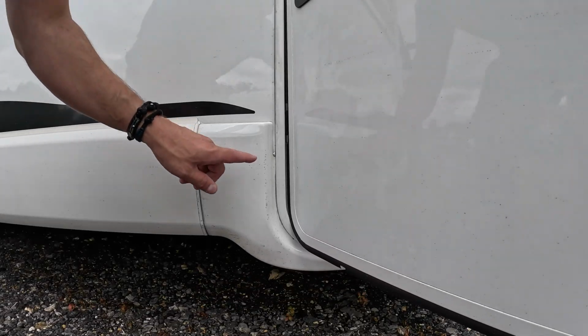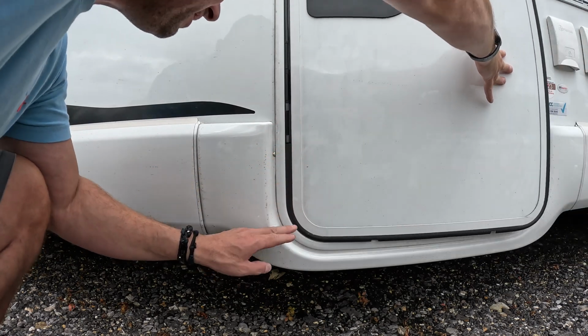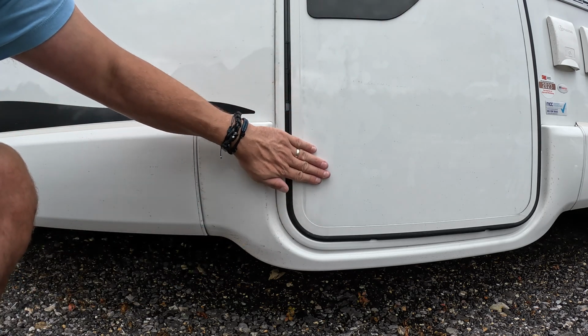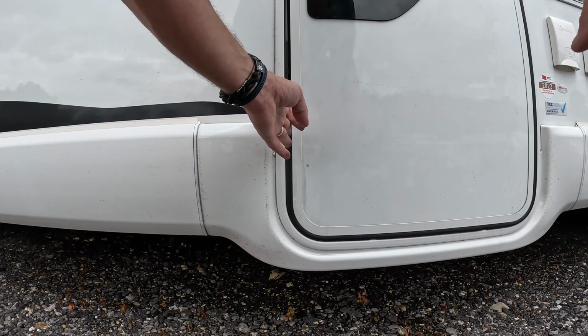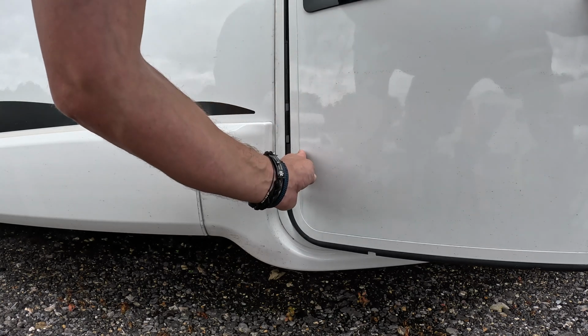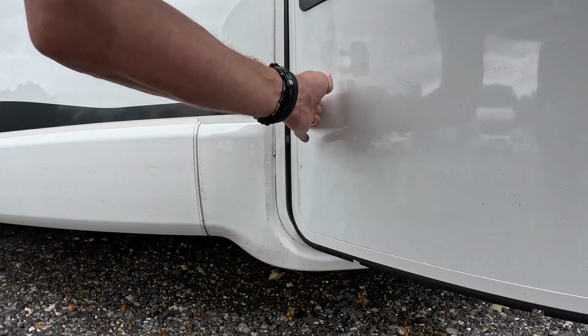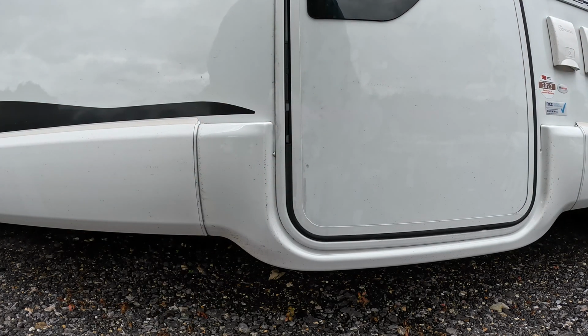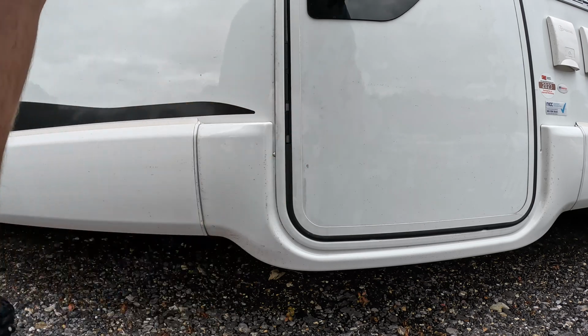I'll tell you what, let me set up the camera better. So if we look down here at the door and this hinge here, now if I shut it normally, okay, it is flush, but what happens is it's not locking on the pins to get the central lock in. So what I'm doing, if you can see this, is pushing the door in, it comes out, push it in, then shut it, then the door will central lock. So I'm not quite happy with that. Now I don't think there's anything wrong with the hinge, however the design might be slightly at fault, but we'll see on that. That's another warranty job I've got to point out to them.